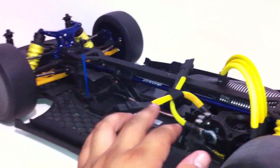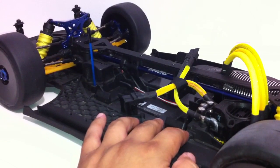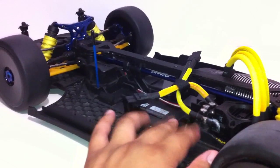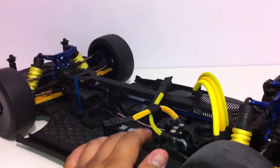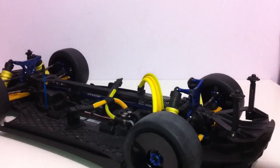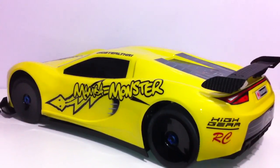Other things I could recommend: stiffer shock oil. Definitely recommended. It does squat when you come in at high speeds. It's true what they say, it does suck down. You really don't notice it, but once you get used to your RC, you'll notice how it comes in. Other than that, there's really not much to say. Traxxas ended up making this as simple as possible. Taking it apart is extremely simple. It's easier to take this apart than the Slash 4x4.